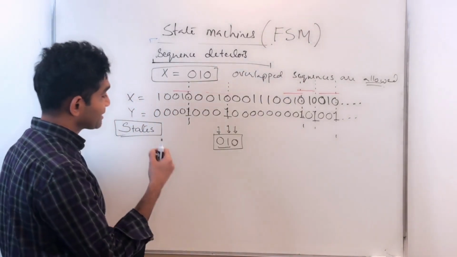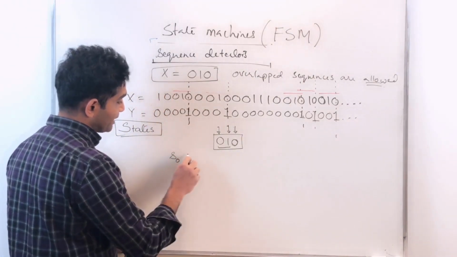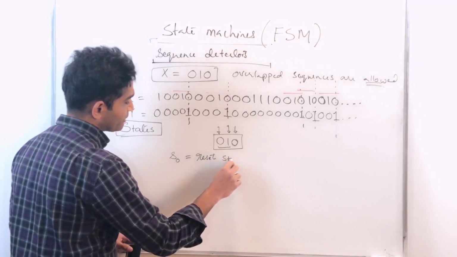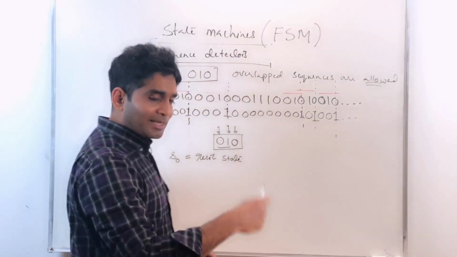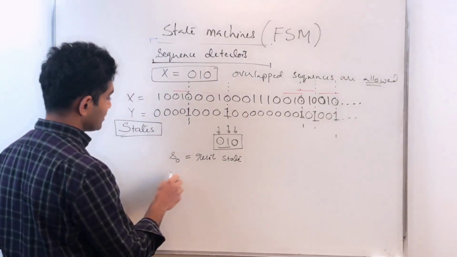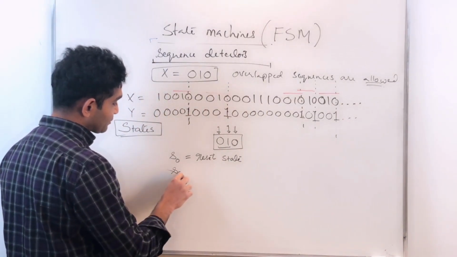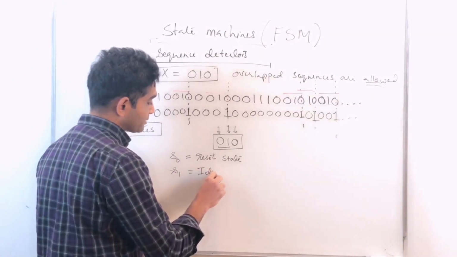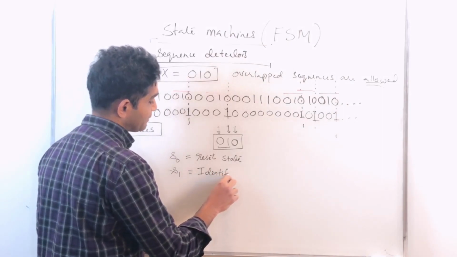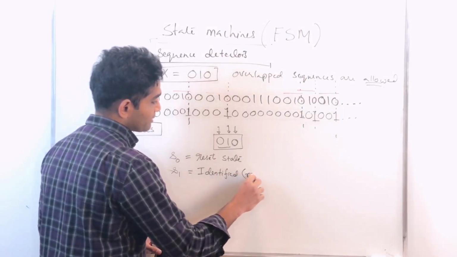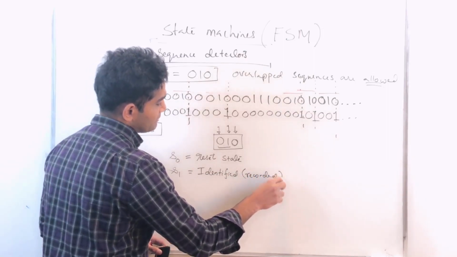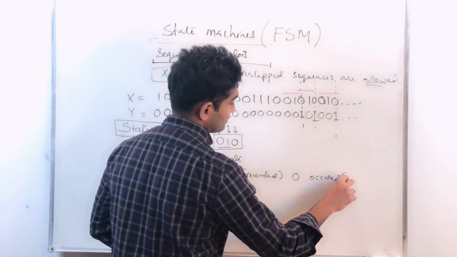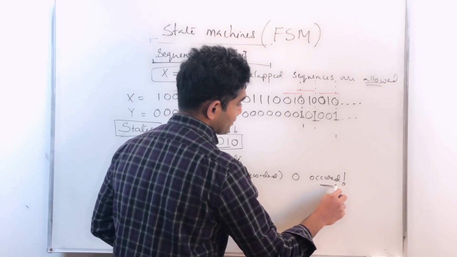I have to have a state machine wherein I have a state. Let me call that the reset state, and you'll see why we need that. Every time I don't identify a sequence, I need to reset and start counting again. That's the idea behind the reset state. I will associate a state S1 as a state that has identified, or recorded, that the first 0 has occurred. That's how I constitute my state here.